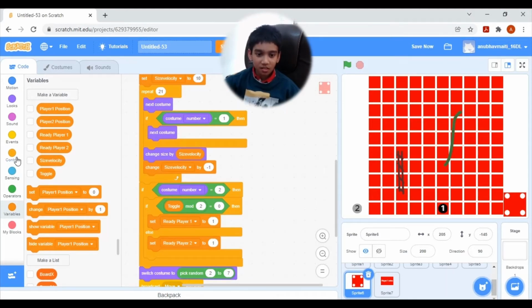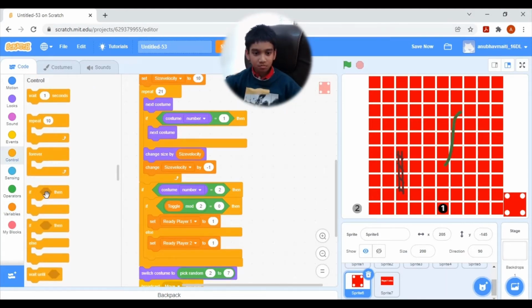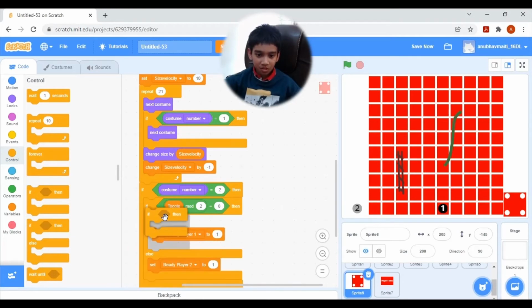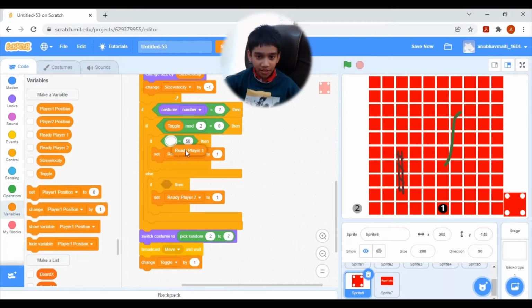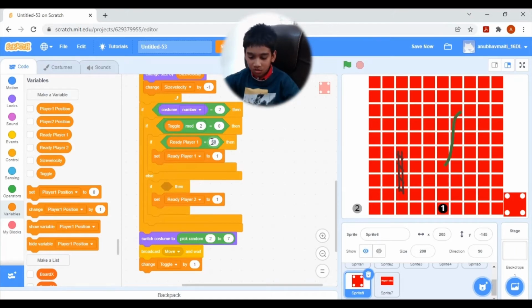Yes, and this time let's put a 2: if ready player 1 equals to 0, meaning it is not ready, then it will be ready if the costume number equals to 2.